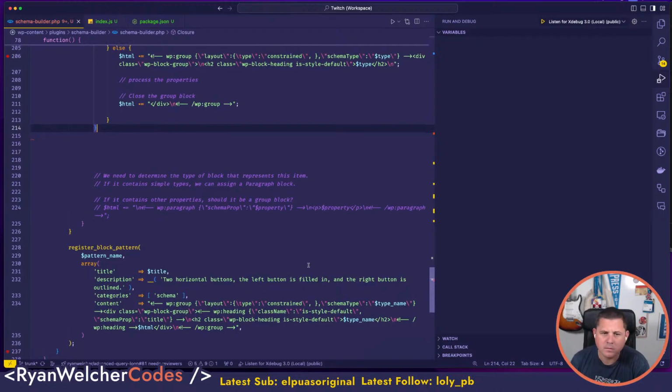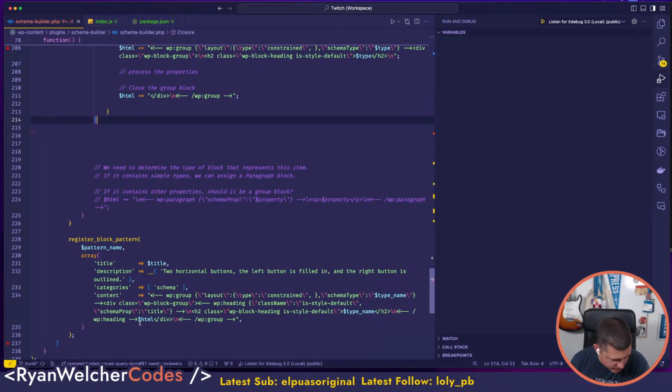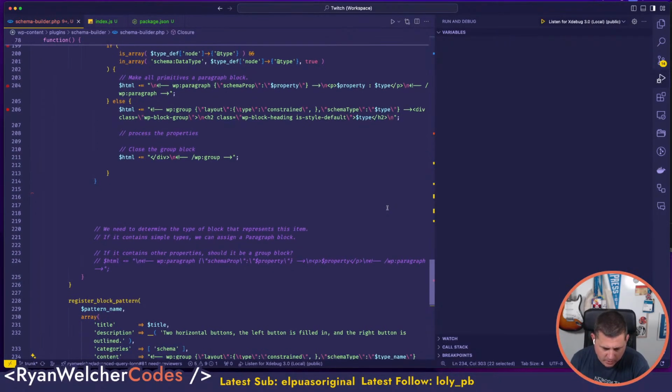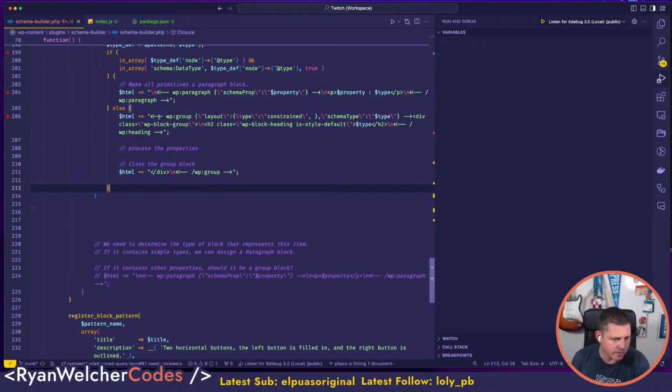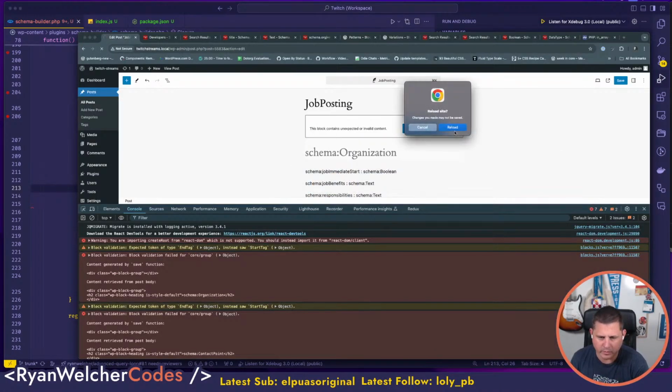Oh, I didn't close the heading tag. Let's do this properly. That's what broke it. Okay, so that should be good now. So we have our heading tag, and then whatever the content is, and then we're going to close the group. I just want to get this working.